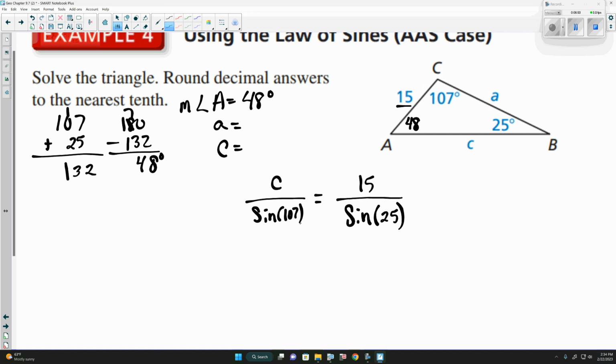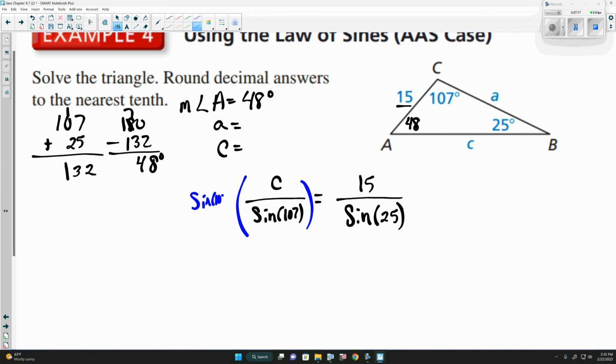So in the formula, really, we're saying side C over sine of angle C is equal to side length B over sine of angle B. Questions on this here? So we good on how we set this up, yes? Now, if I want to solve, I need to get side length C by itself, yes? So what do I need to multiply this fraction by?